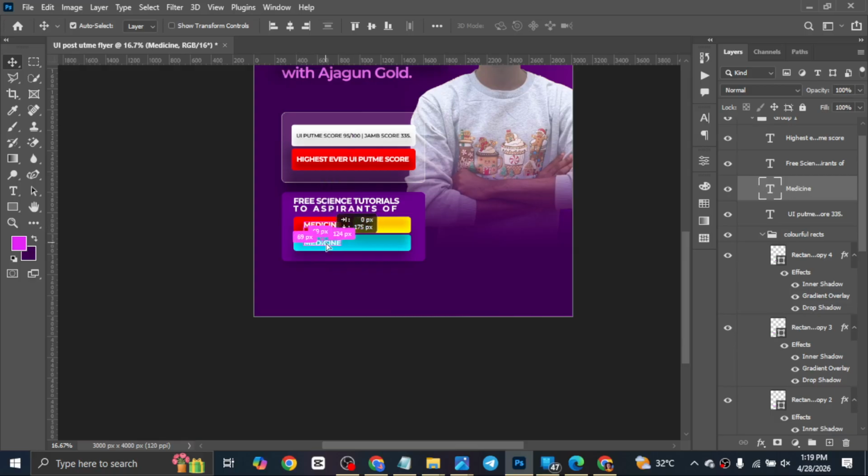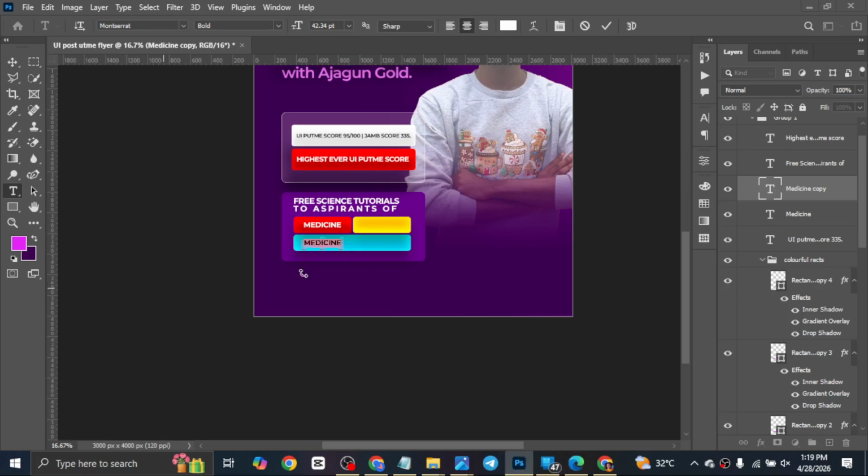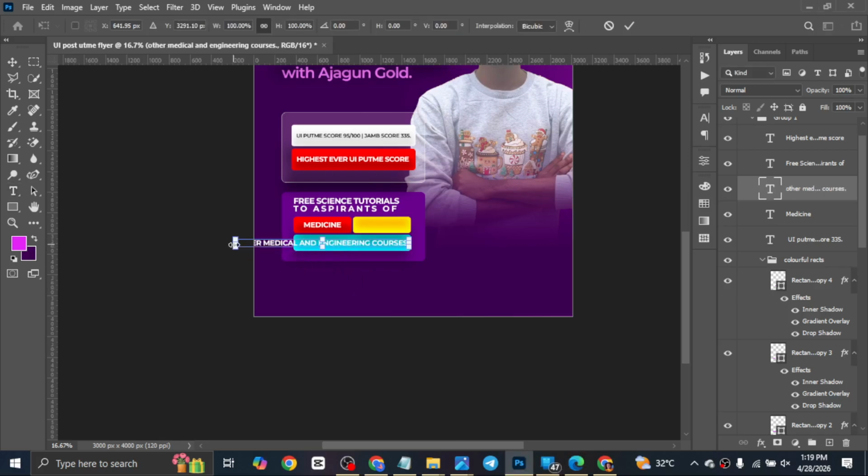Then other departments, the medical engineering process. Now this one is much longer, so I'm going to make it very, very small. So just centralize. Good. Then dentistry.